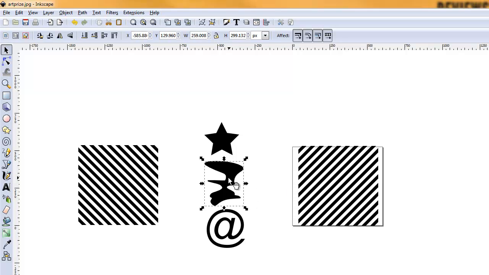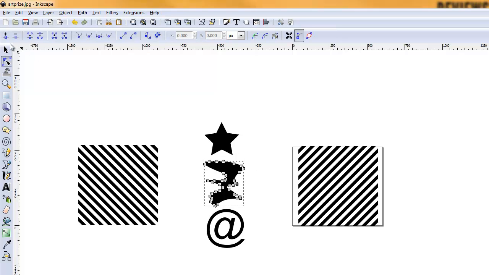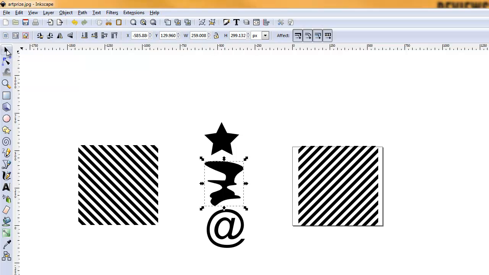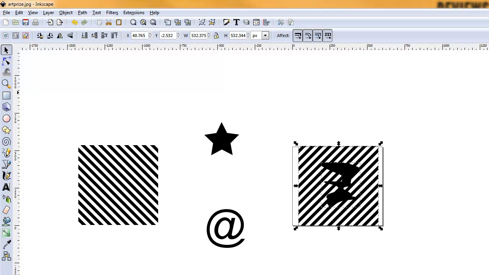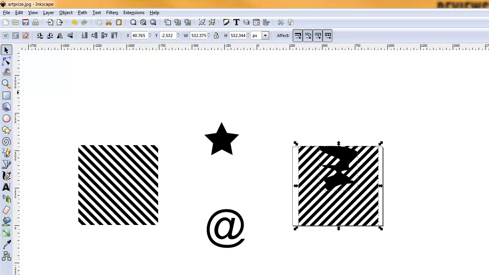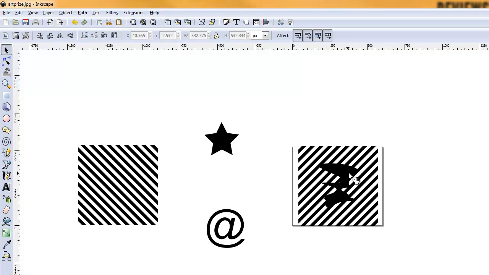So let's grab our Artprize logo. And this is a path, as you can see. I've simplified it, but that's what it is. I'm just going to drag it over here. So there's one logo. Let's at least center it. I want it to look good. Okay, so there's one logo that they used a lot. Looks like I have to send this to the back because my logo is on the front. So there's one. Here's another.